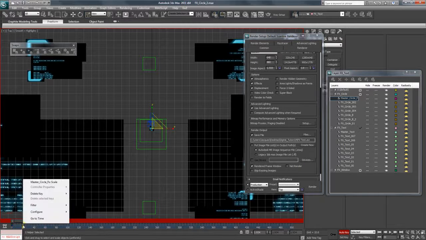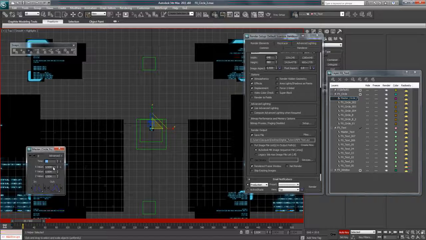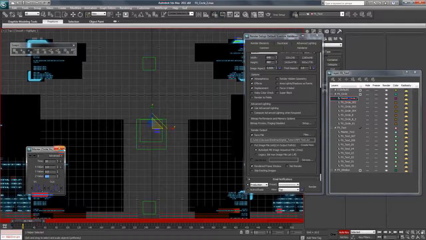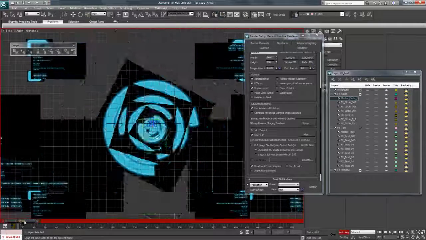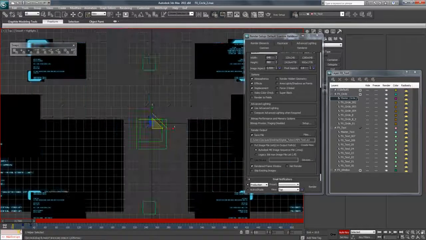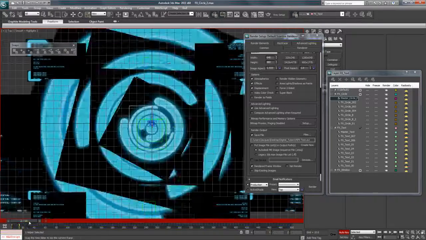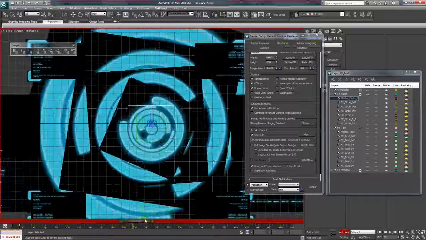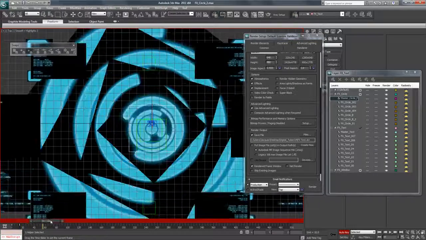And I'm going to scale this all the way to 0. And you can see the geometry is rotated, but the master node that it's connected to does not loop, so that's good.